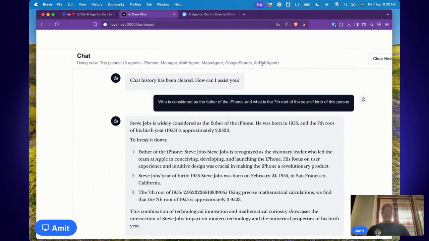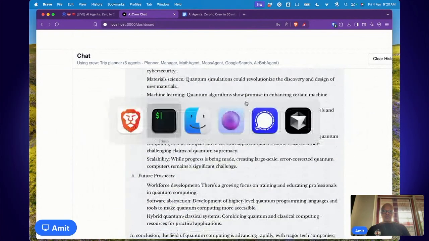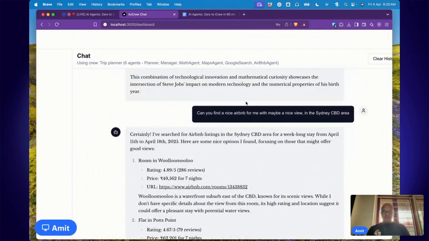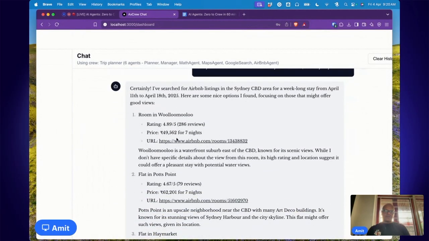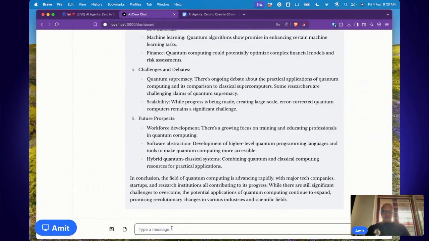We've looked at Airbnb already. With the maps agent, what happened was we would have probably triggered the Airbnb agent when looking at these listings. And you can use a maps agent in a very similar fashion. For example, nice Spanish restaurants in the Sydney CBD.